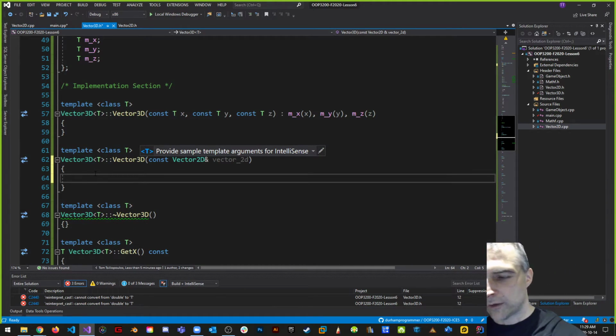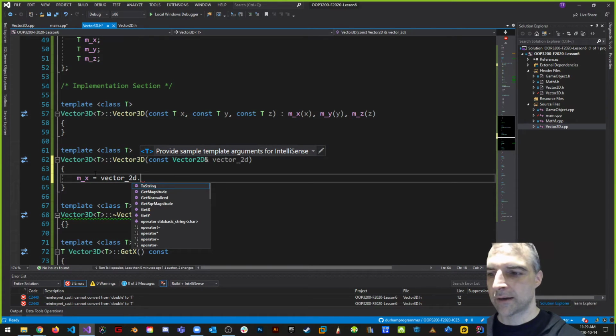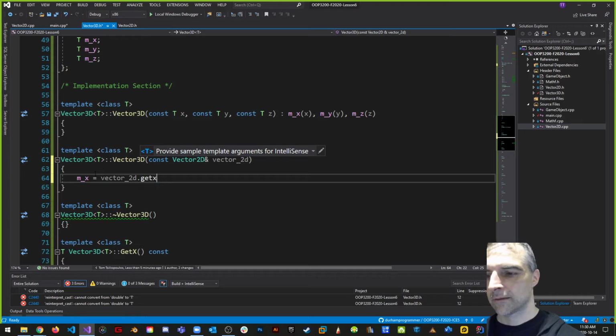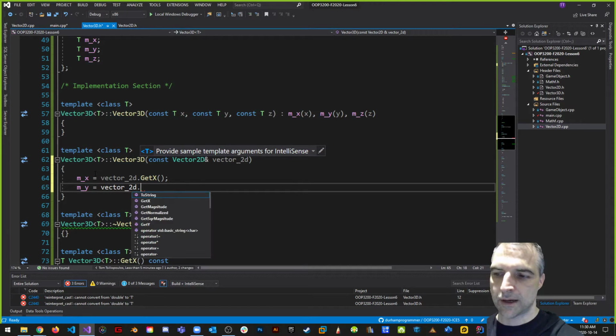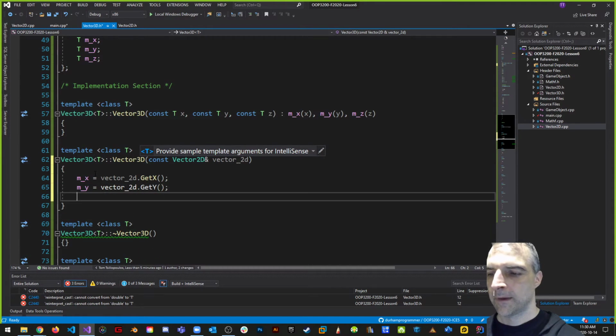So then what we want to do is say that m_x is equal to vector2D.getX, m_y is equal to vector2D.getY, and m_z we're going to set equal to 0.